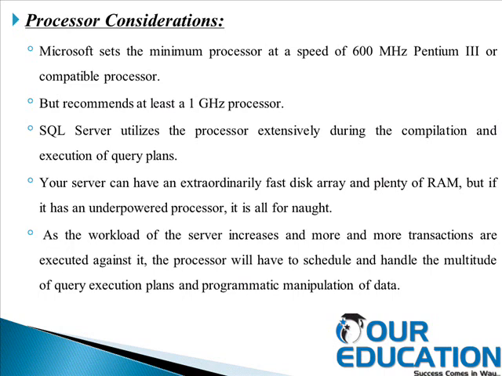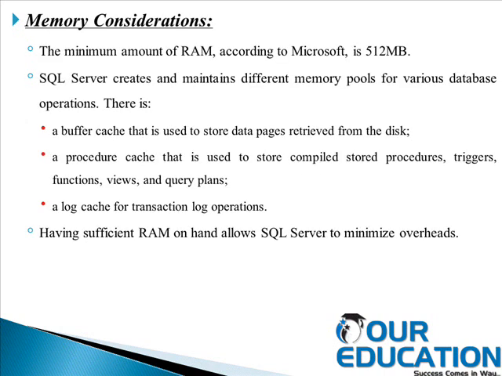Your server can have an extraordinarily fast disk array and plenty of RAM, but if it has an underpowered processor, it is all for naught. As the workload of the server increases and more and more transactions are executed against it, the processor will have to schedule and handle the multitude of query execution plans and programmatic manipulation of data.